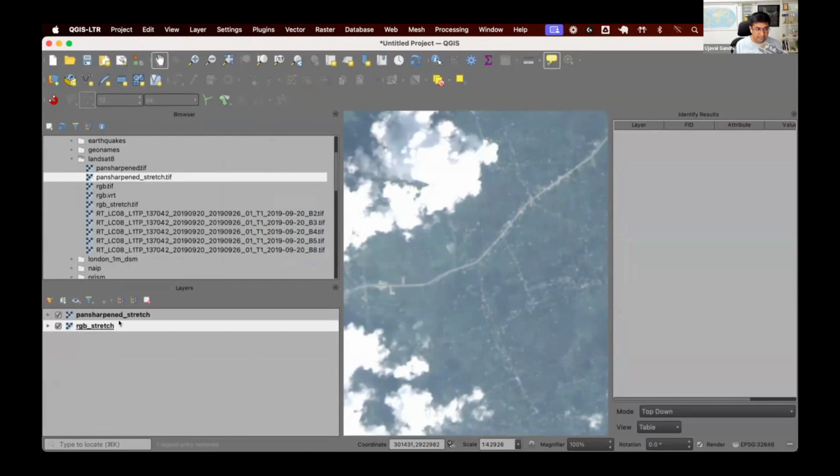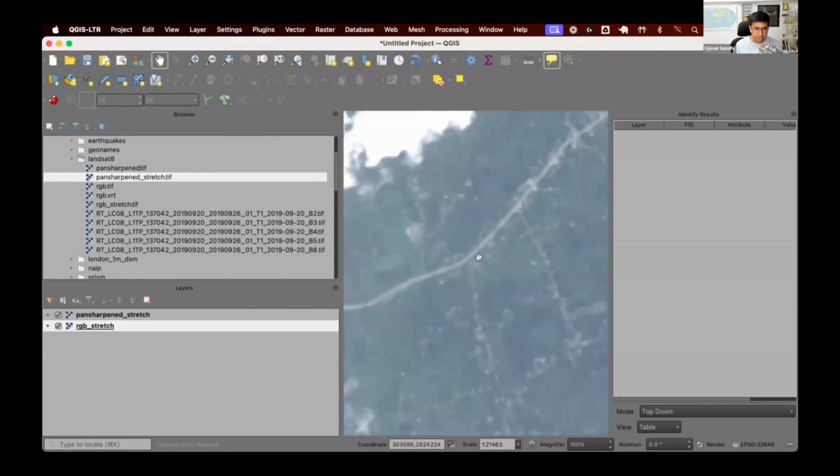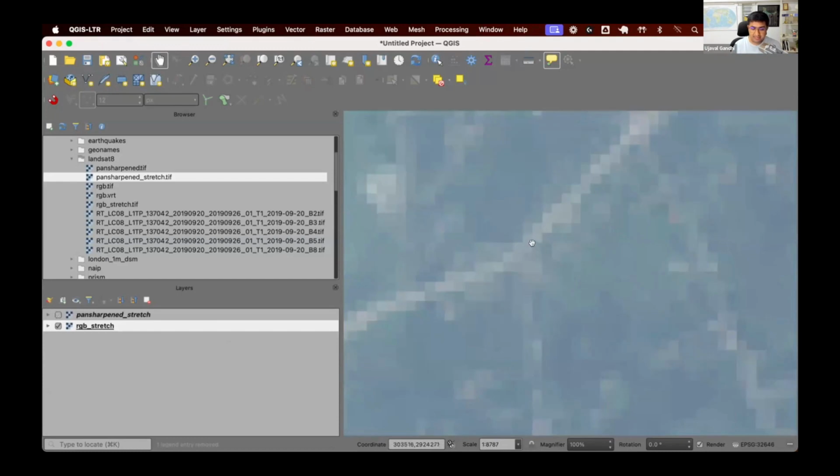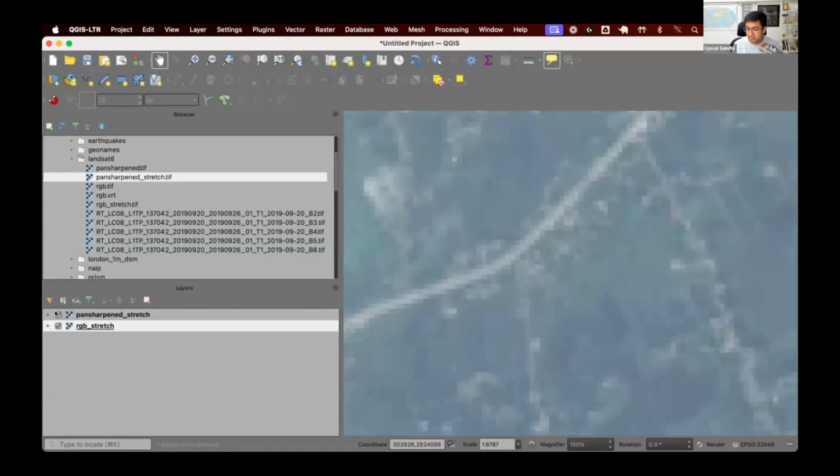So you can compare the RGB stretch, which was just the raw band at 30-meter resolution, with the pan sharpened one, where we improved the resolution using the information in the pan channel. So where might this be useful? Well, if you are using your imagery for deep learning and trying to detect cars or buildings on RGB, you can't really see the edges of the buildings or roads clearly. If you do pan sharpening, you'll see them more clearly, and your algorithm will be able to delineate them well. So again, if you want to improve the visual appearance of your imagery, pan sharpening is useful, typically used for mapping and doing object detection on satellite imagery.